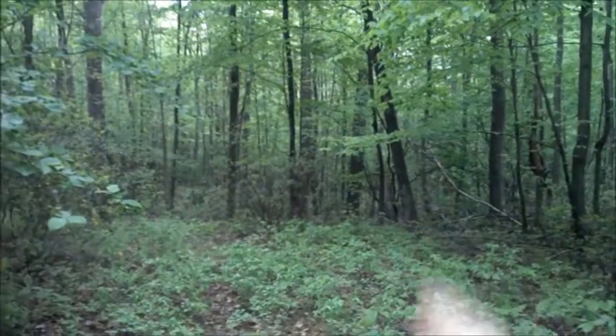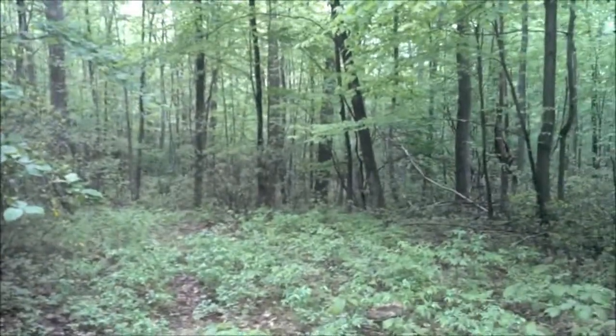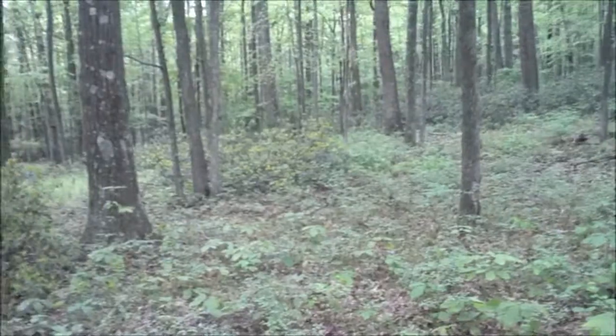Down that way is towards where I'm going to be building the cabin, but I'm really kind of thinking about building up here because there's already a lot of light and it's pretty flat for the most part. I could build maybe a little mini cabin up here while I'm working on the bigger cabin — that's probably a good idea.